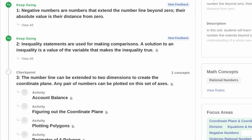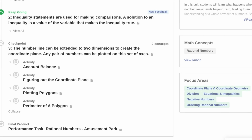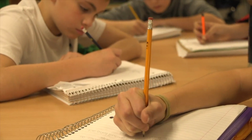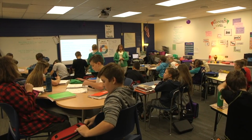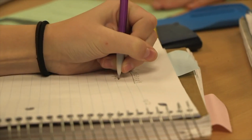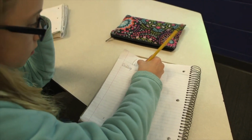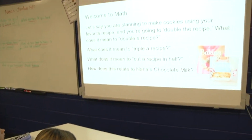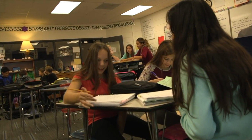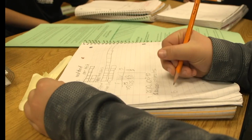So they would be working on the skill independently at their own pace and choosing different resources to look at to help with their learning in that area. And then in class, we would be reinforcing that. I would be doing some lessons on the same ideas, but probably not spending as much time as I had in the past on teaching the lesson of how do you plot a 3, 2, how do you plot that point. The students were doing a lot of that independent learning on the focus area at the same time that I would teach a mini lesson about it, but then be able to advance and go deeper with that idea.